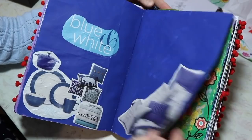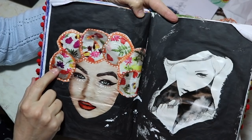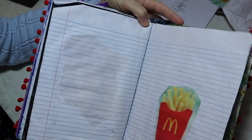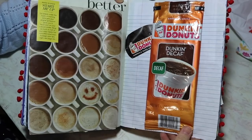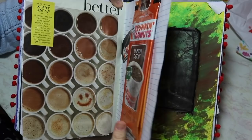Butterflies. This one I was playing around with. I think these are some kind of cookies or something, and I cut them out and put them on top of her face. I thought it was kind of funny. McDonald's. Flowers. I can't get enough of flowers. I love drawing flowers, painting flowers, anything having to do with flowers. I love it. And then coffee. That's another cream. Dunkin' Donuts. My favorite donut place is Dunkin' Donuts.